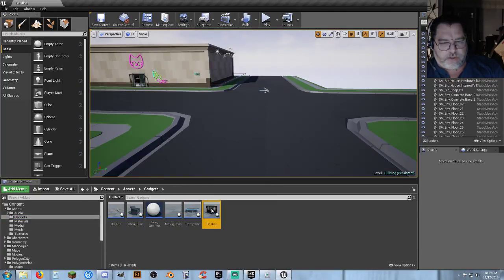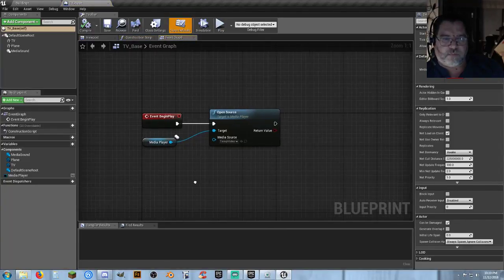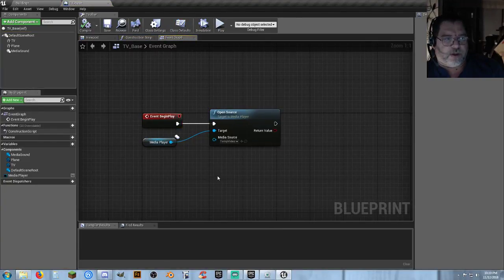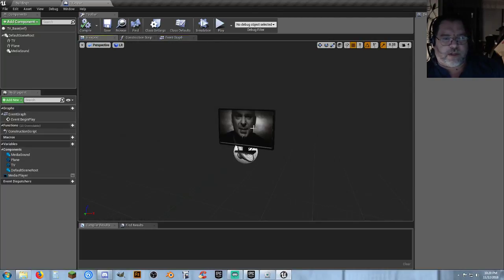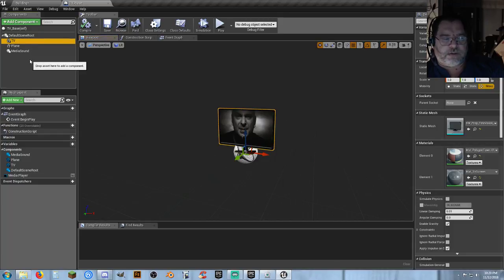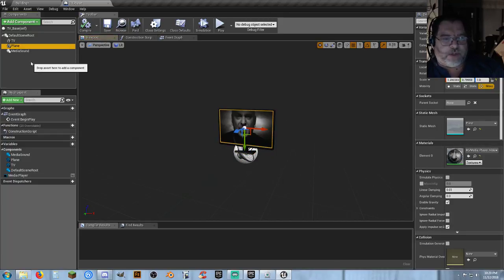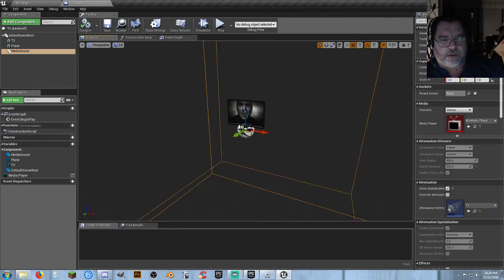Yeah, this is the TV. This is all that's in there for the actual television itself: just the television, which is the static mesh. You have a plane, which is a primitive, and then you get the media sound component.